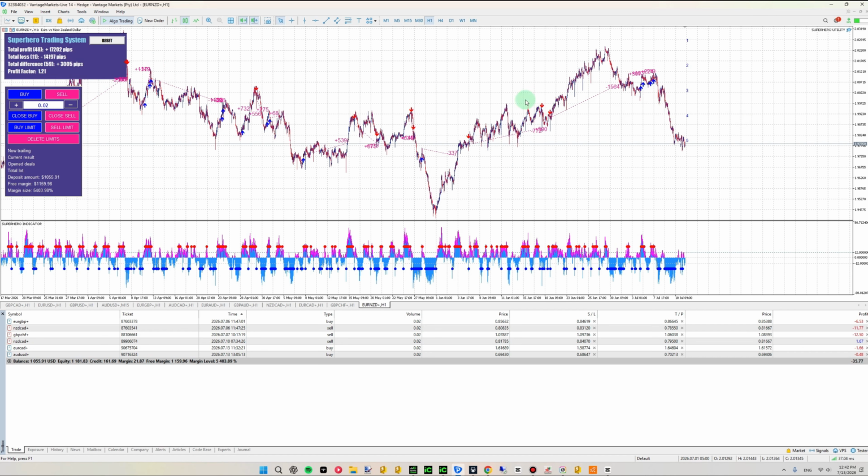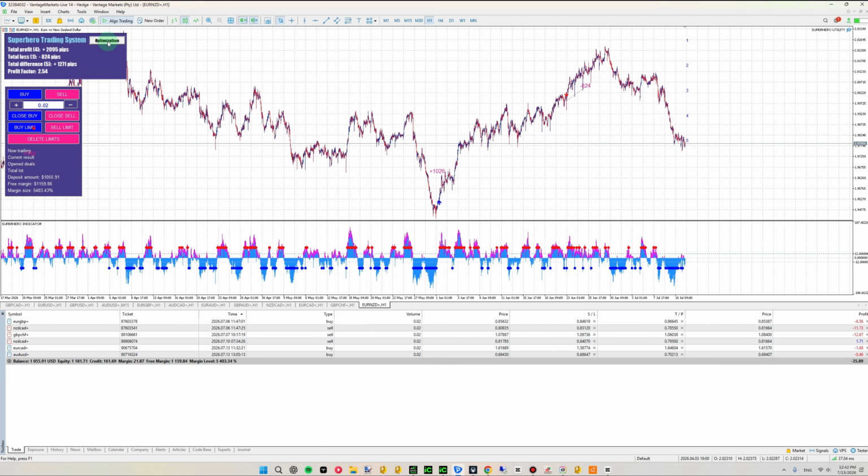Let me remind you that you need to optimize this system. From time to time, I would perform optimization once a week. When a week has passed, or after 2 weeks of trading, you then press the reset button, the indicator clears all its signals, and you press the optimization button. And it will recalibrate itself. But I advise you to optimize this system when there are no open trades.